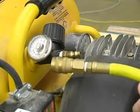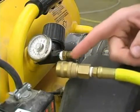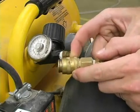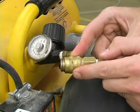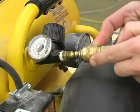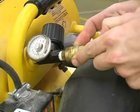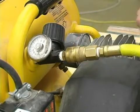Next, I'm going to get my air compressor hose, which has a collar on it that moves back. What I'm going to do is I'm going to pull it back. I'm going to slip it on to my fitting. I'm going to make sure it's securely on there, and I'm going to push that collar forward.